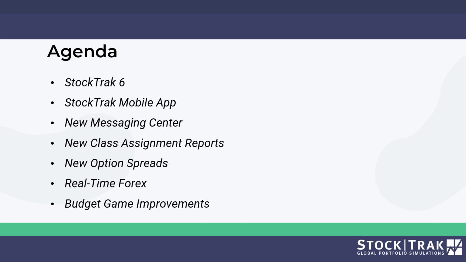So at a high level, we have a lot of new stuff this summer. The biggest update to our site, which we've been working on for most of the last year, is what we're going to call StockTrak 6. I'm going to talk about that in a little more detail. It's a major overhaul to the look and feel of the site. We're not actually changing where things are, but in terms of mobile compatibility and making sure it scales properly to screen sizes and just generally looking a little bit more 2022 is the goal of that one.